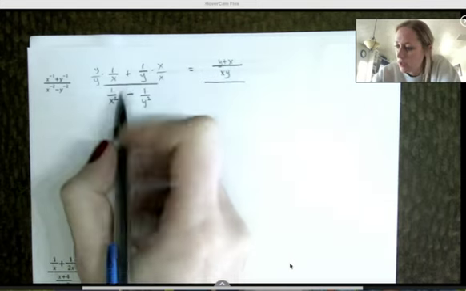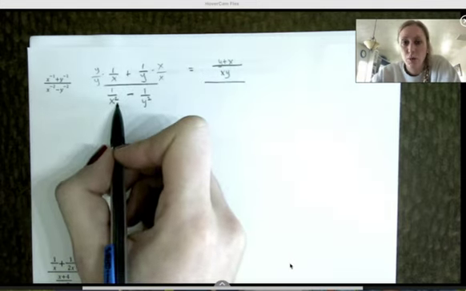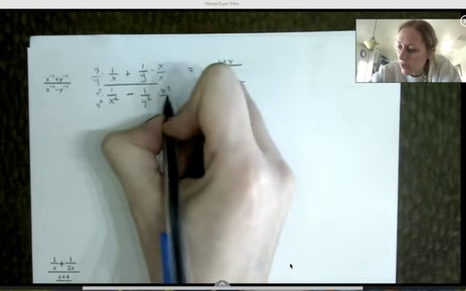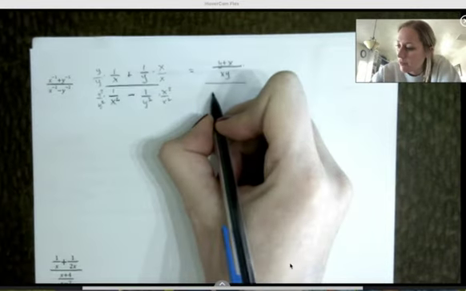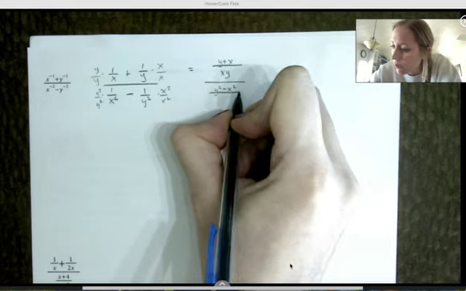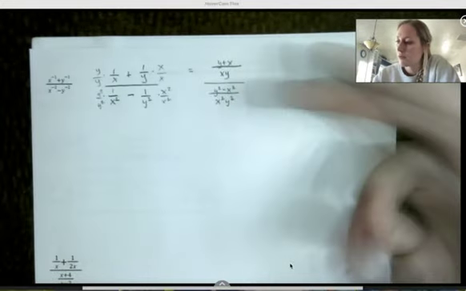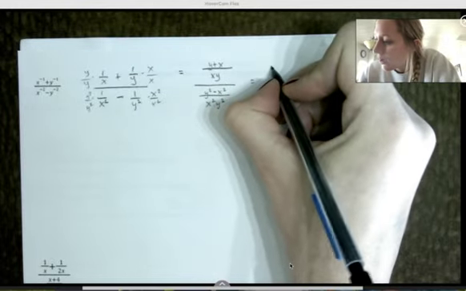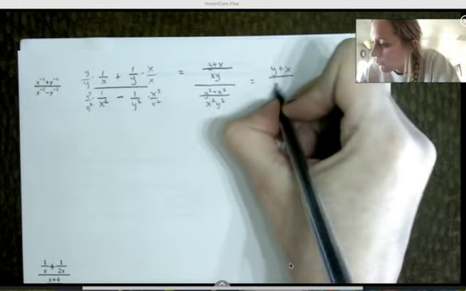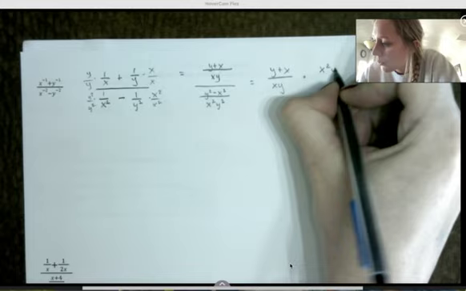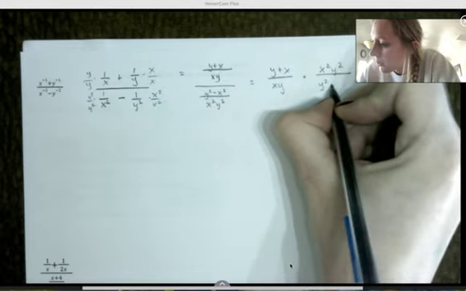And then on the bottom, my common denominator is going to be x squared, y squared. So I got to multiply by y squared, x squared, x squared. So I have on the top y squared minus x squared over x squared, y squared. Okay, so now I'm going to flip the second one and change it to a multiplication problem. So I have y plus x over xy times, flip the second one, we have x squared, y squared over y squared minus x squared.